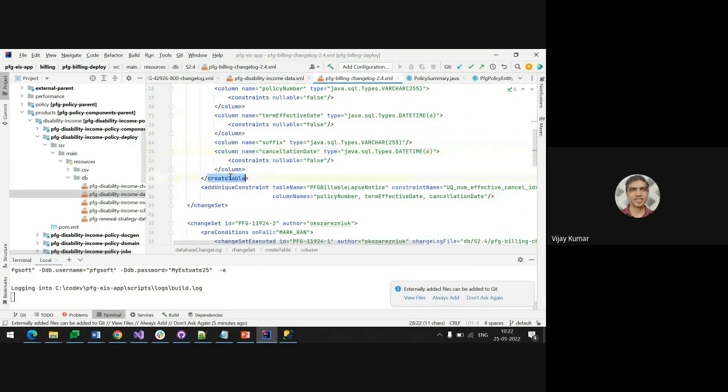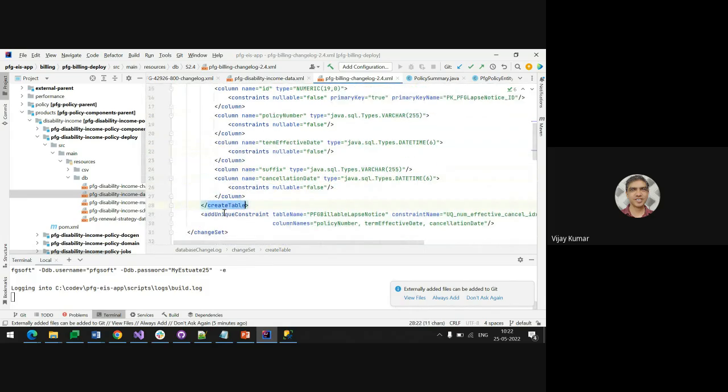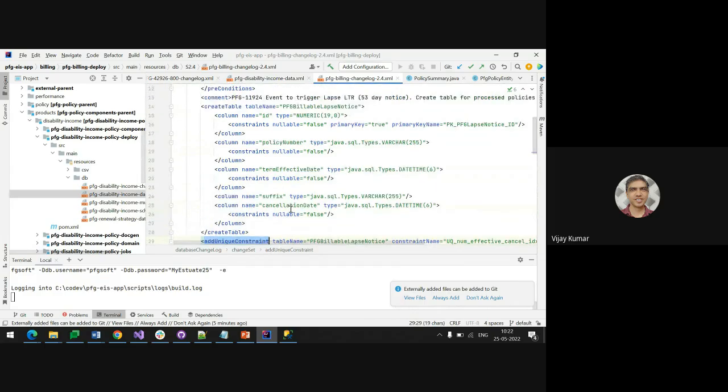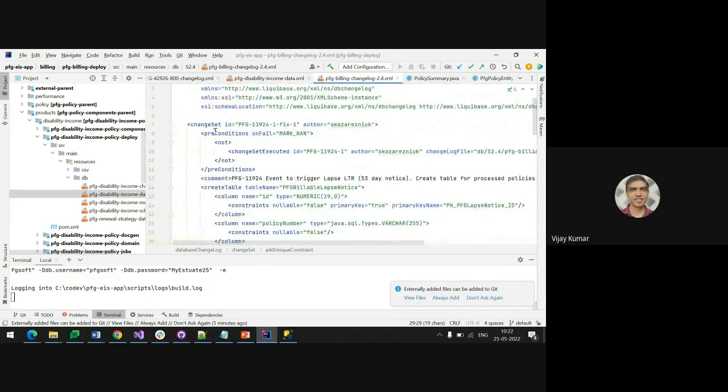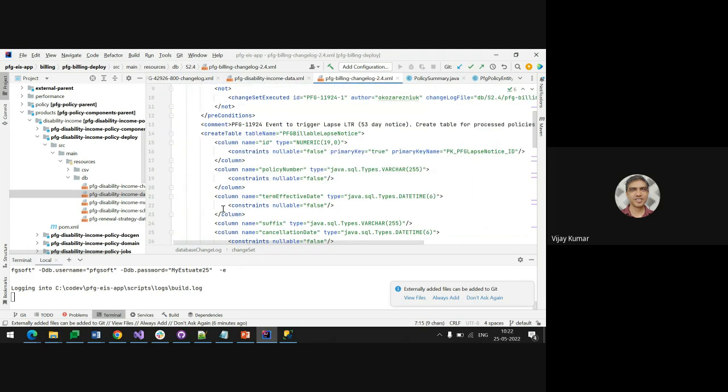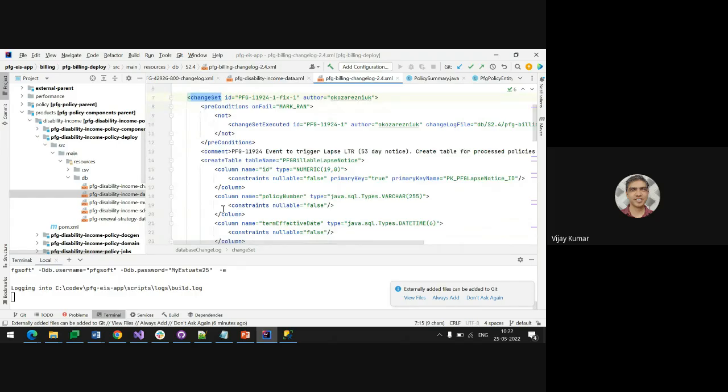Create table. And if you want to add any unique constraint, whatever you used to do through the query, you are able to do it through the change set. Now you will see that the first direct benefit is that you don't have to write big queries to do things. You can do the same thing through a configuration. This is an XML you are writing. Instead of writing the query, Liquibase will read it and do the job for you. This is the primary benefit.